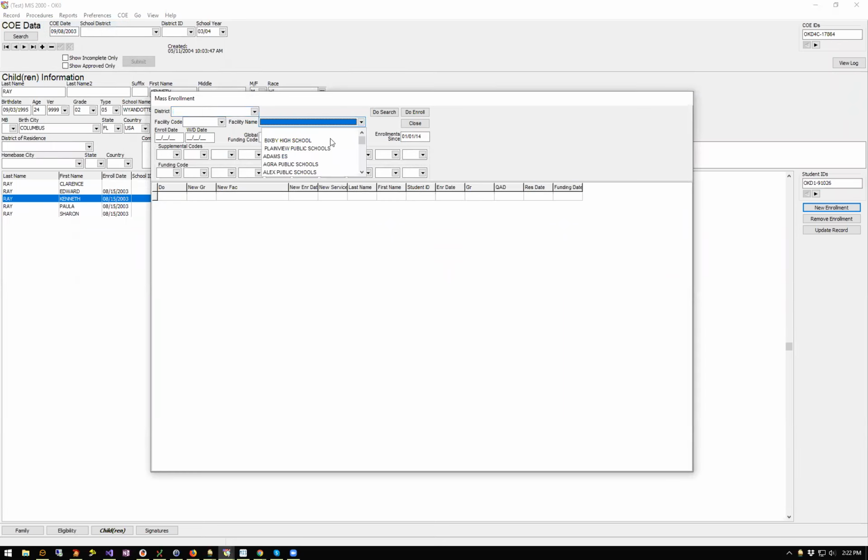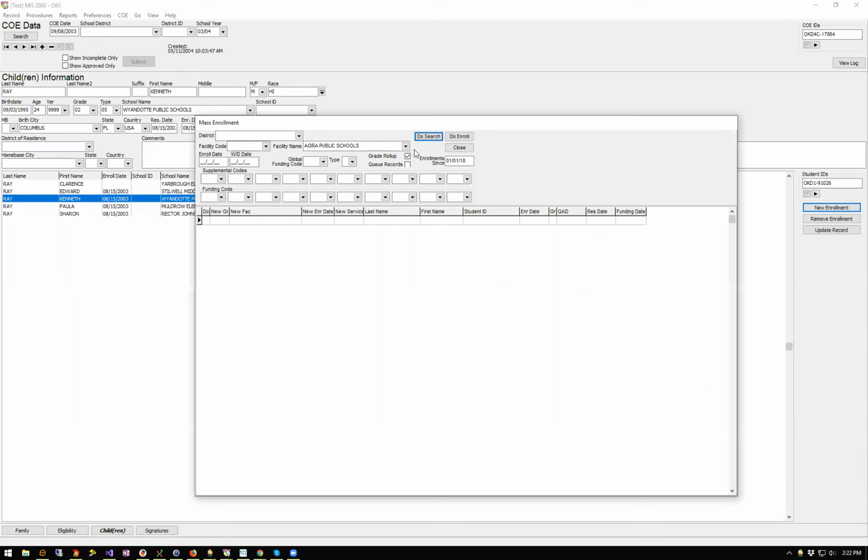So for all of the kids in a school, you could enroll or withdraw or enter services for that group of students. To do so, you'll select it and do your search. You want to make sure you have a date in here, enrollment since. It'll limit your search results to only students enrolled after that time.